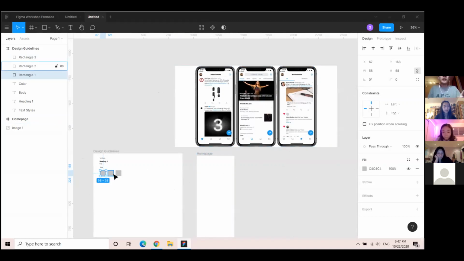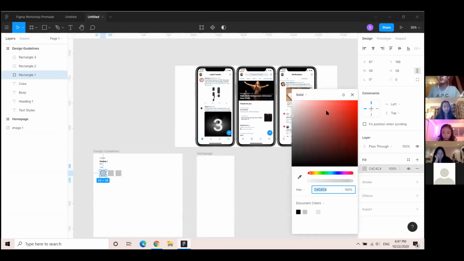So if we select our square that we made, we can then change the color by going in the properties panel and selecting fill. And when you click on the color, it will open up this color selecting panel. And you can choose a color by using this gradient selector, but we're just going to use the eyedropper tool and select exactly the right blue from our reference image. So if you're following along, I'm using hex code 1DA1F1.